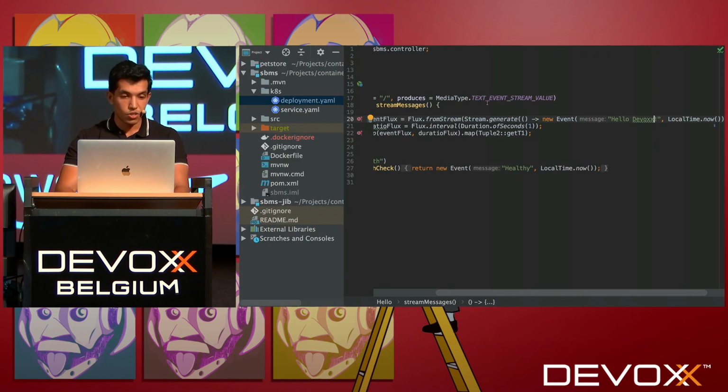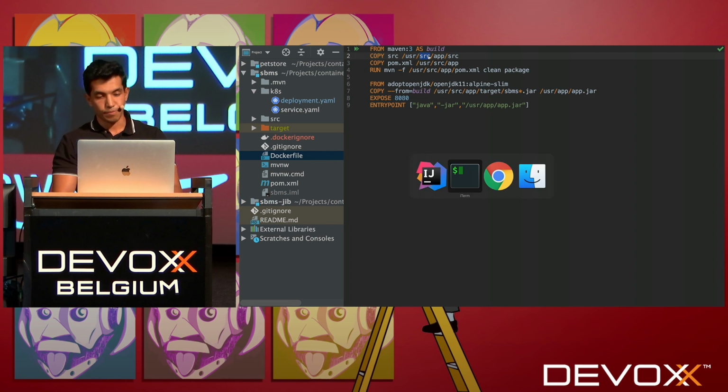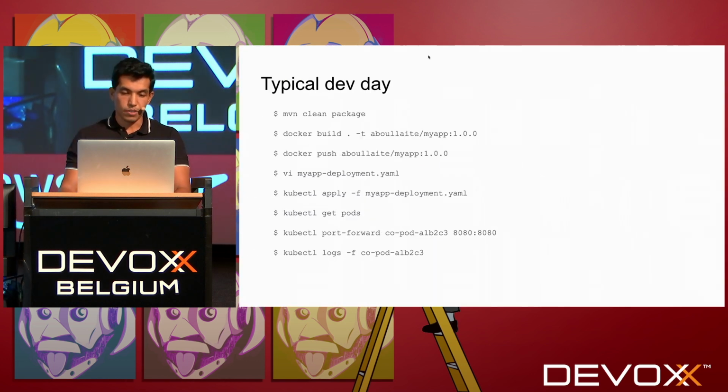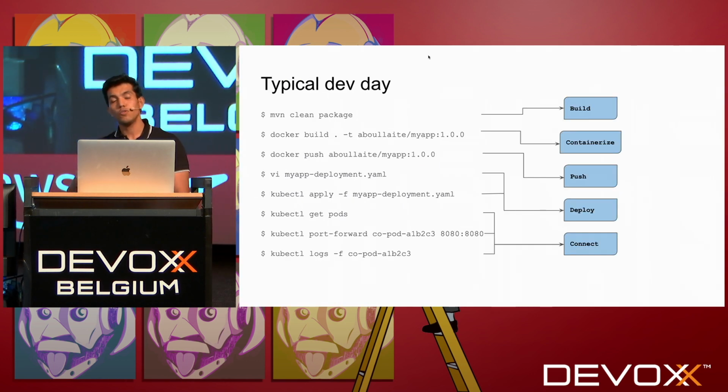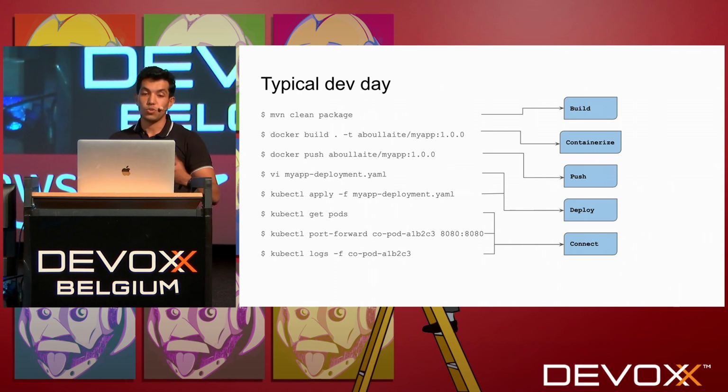So if I go back to my Dockerfile, you can see here that since I modified the code here, all the steps, because of this false dependency in Docker Builder, need to be rebuilt and re-executed, which takes a lot of time. So let's go back to our slide. So those are all the steps that we need to do in order to verify that the code we modified works according to what was intended.